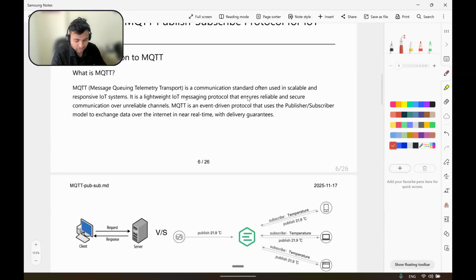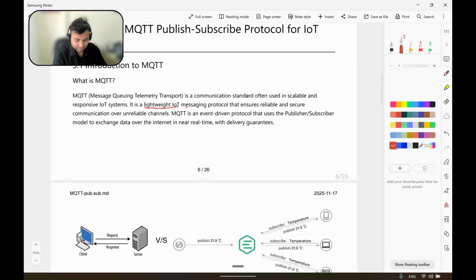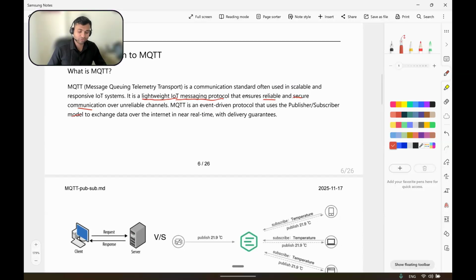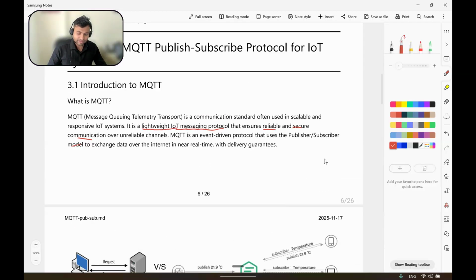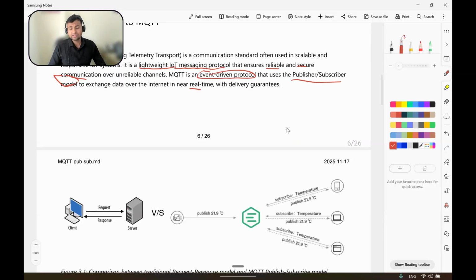Few things to highlight: it's very lightweight, and you can define different levels of quality of service, which we'll see, so reliability, and it provides secure communication over unreliable channels. Very important, it's an event-driven protocol, and it uses a pub/sub model to exchange data over the internet in near real time with delivery guarantees.